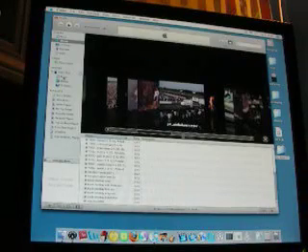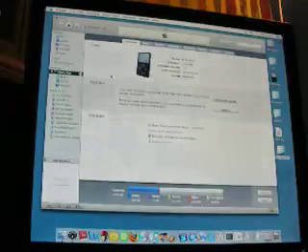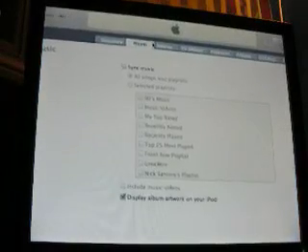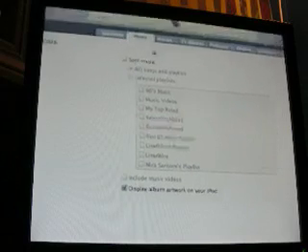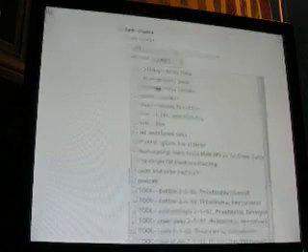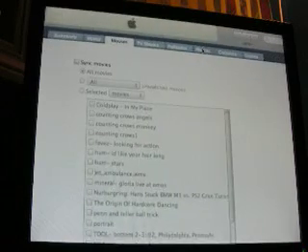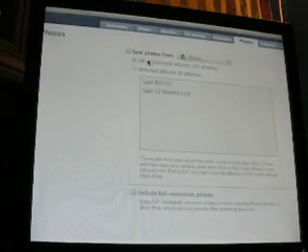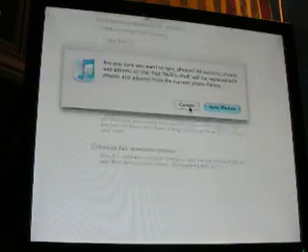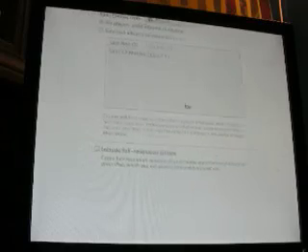With photos, it's pretty much the same thing. You can go into here, into the little iPod interface, and it shows me a summary. Got my music over here. We can sync the music if we want, display the album artwork, all songs and playlists. Notice I do not sync the music. I do everything manually. Got movies, TV shows, podcasts, photos. We can sync from iPhoto. We can sync from a selected album or something. You sure you want to sync photos? No, I don't want to.